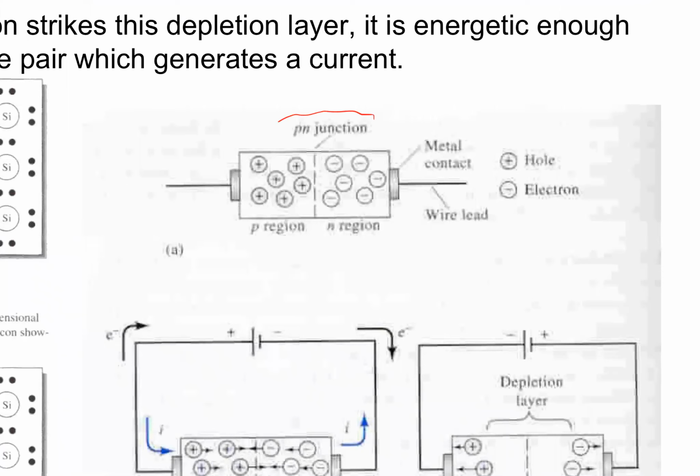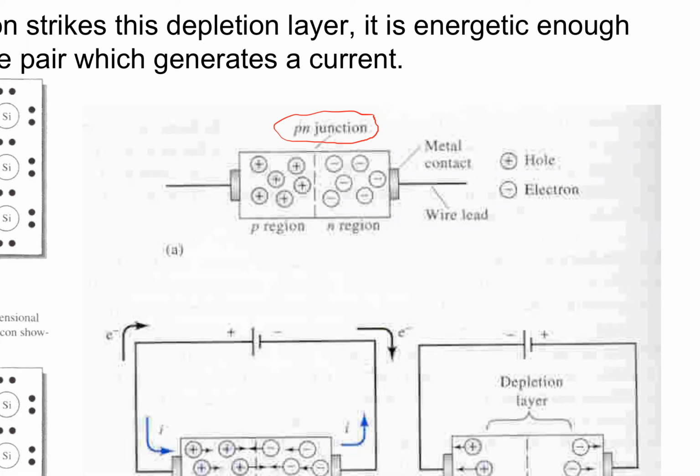And I always like to joke around that chemists and physicists and engineers, we are all like the world's most creative people sometimes with the names that we call things, right? P-N junction. I mean, would you call it anything else if you put a P material next to an N material? I guess you could be creative, but they weren't. And these became known as P-N junctions. So it's easy to visualize what's going on here. It's just basically the P material up against the N-type material.